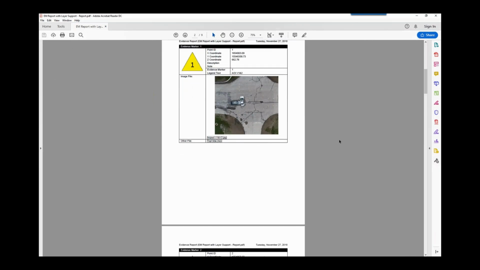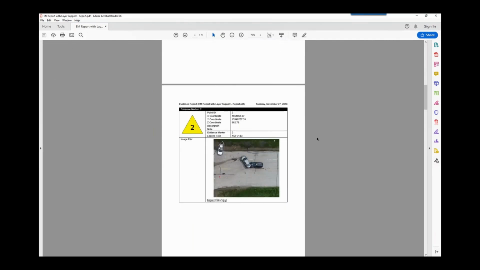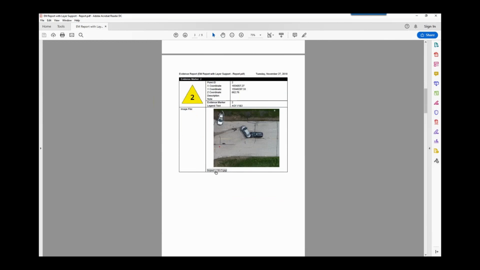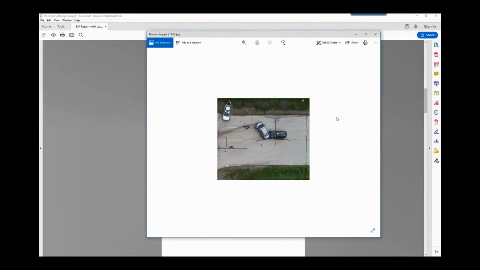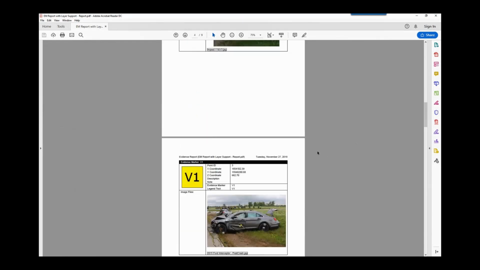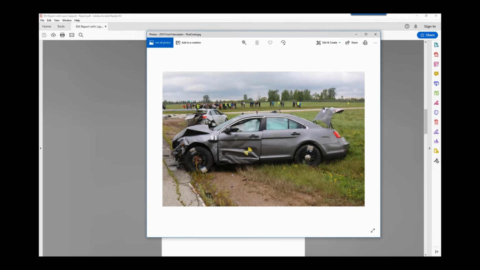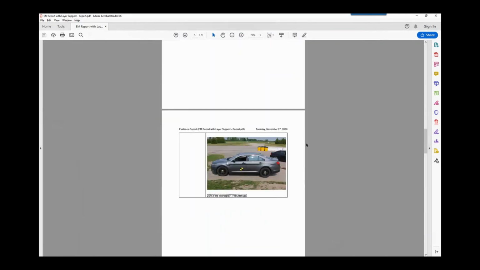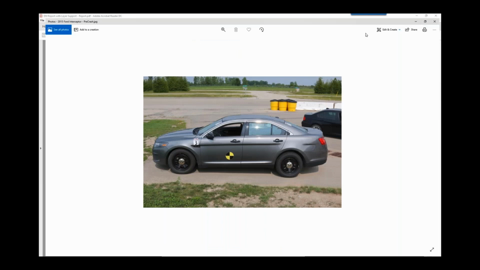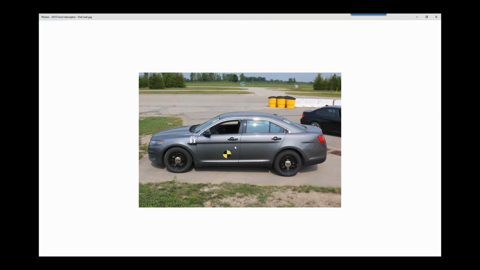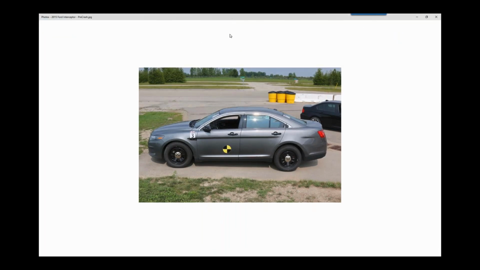So we can continue scrolling down, and you see that the coordinate information is included, the point number, the evidence marker and legend text are included. And these photos, they could be taken with an iPhone at the scene or a nice camera. They're just any kind of photos that have been taken of the evidence. And because they open up with full resolution, you can zoom in and actually see the full detail of the photos.